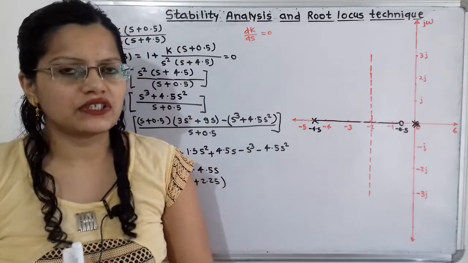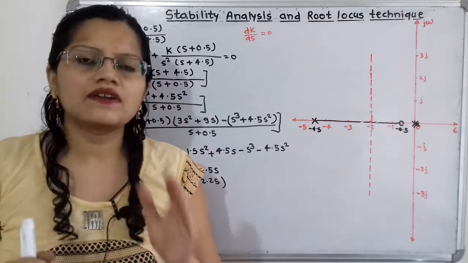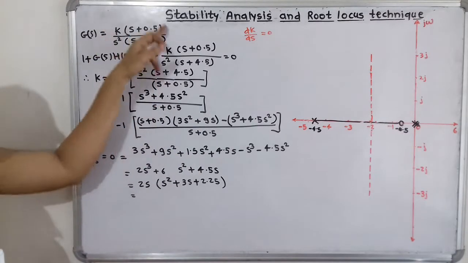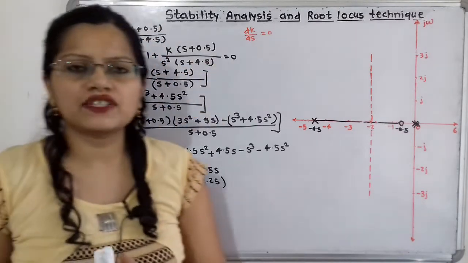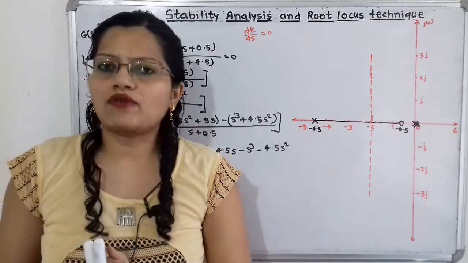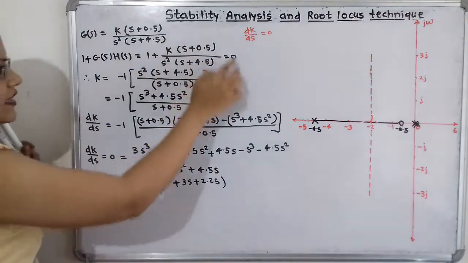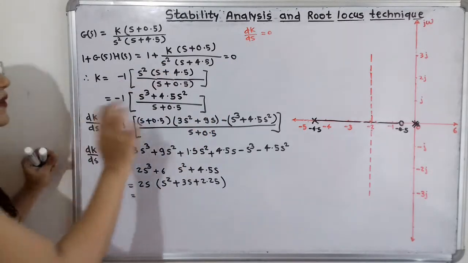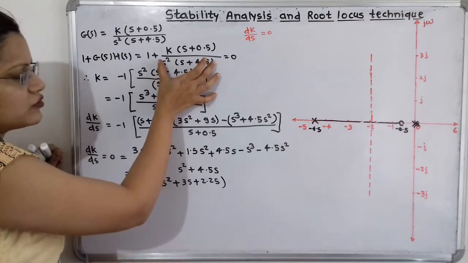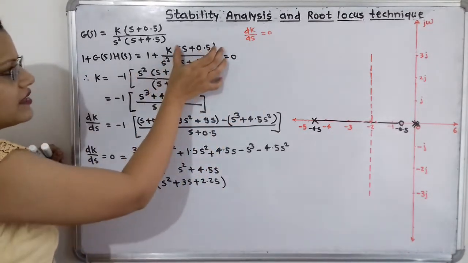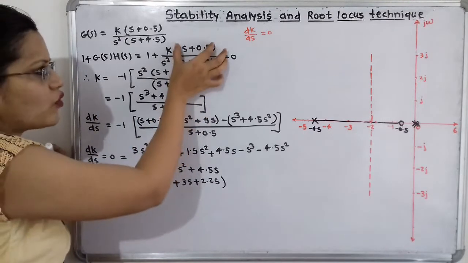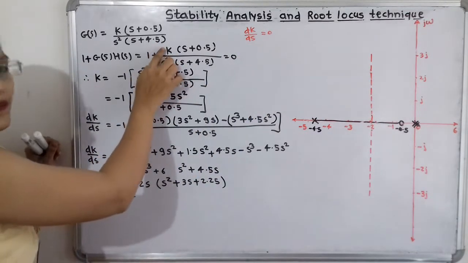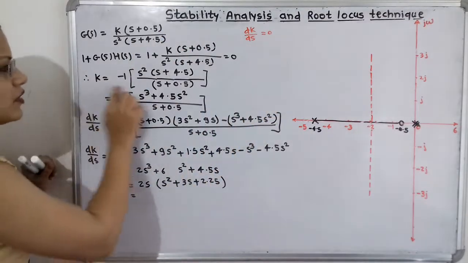So what is the characteristic equation? It is 1 plus G(s)H(s), but feedback is unity, so we will take here 1 plus G(s). So we take 1 plus this given function. This is the characteristic equation, and from it we will find the value of k. Now I take this characteristic equation equal to 0 and transfer the 1 to the right hand side, so it becomes minus 1. Then I transfer the denominator, so it moves to the numerator, and the numerator in the form of s moves to the denominator. So k remains on one side and all the other terms on the other side. So this is the value of k.